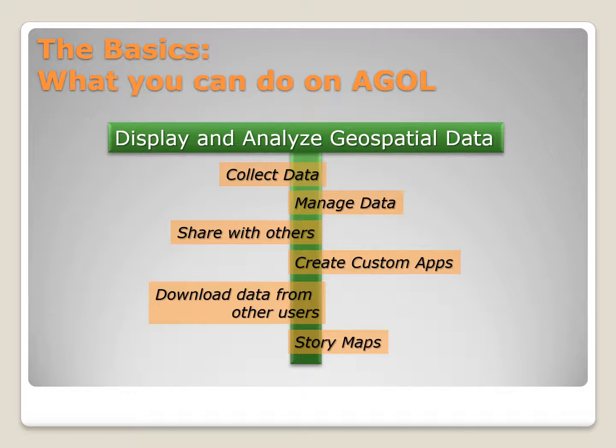You can manage your data. You can keep it organized and use it for different projects. You can share with others within your group, or you can share it publicly. You can collaborate with other people. You can create custom applications. You can create maps that do different things, are interactive in different ways. We'll get more into that as we go through, touch on ArcGIS Online further in the GIS coursework, but there's some really cool stuff you can do. And you can also download data from other users. That's similar to share with others.